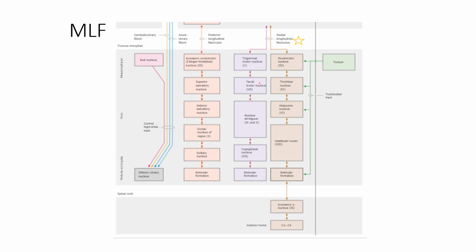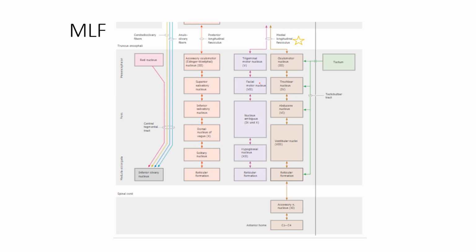The MLF is a functionally mixed pathway. It contains both ascending and descending fibers and interconnects the motor nuclei for control of eye movement, so 3, 4, and 6, and also the head, so cranial nerve 11, and the anterior horn for C1 through C4, and vestibular nuclei for smooth pursuit eye movements, but also motor nuclei of cranial nerves involved with the voluntary motor control for chewing, swallowing, and sucking. The motor nuclei of cranial nerves are interconnected via both fasciculi, so the medial longitudinal fasciculus.